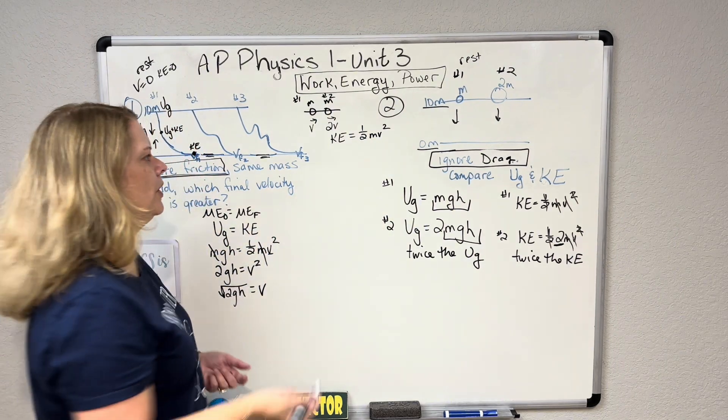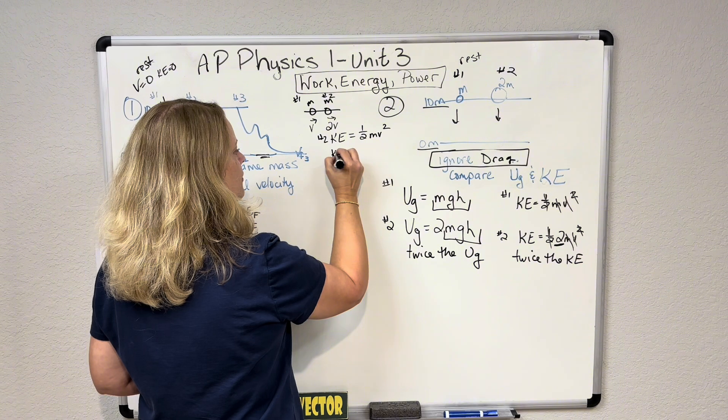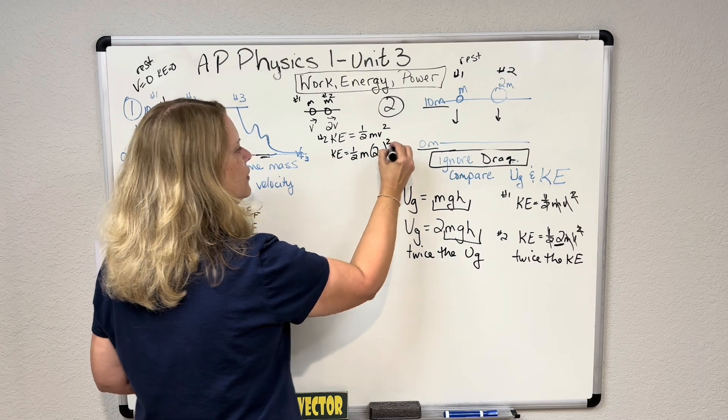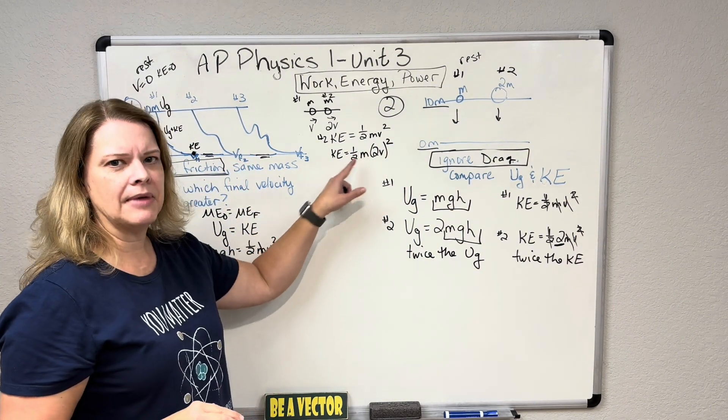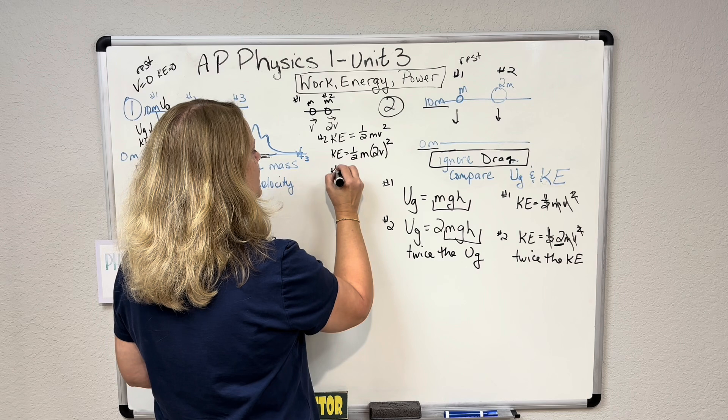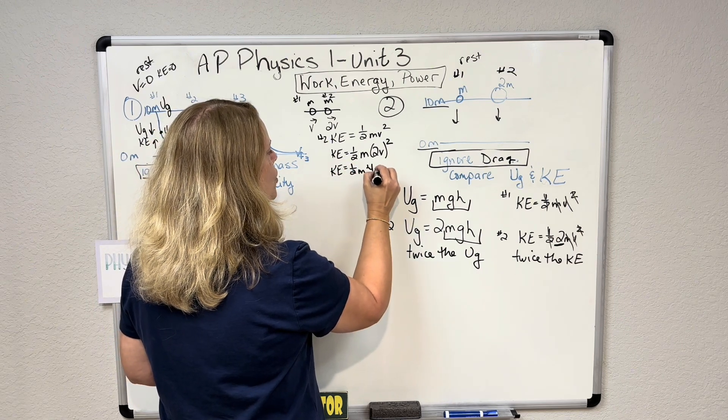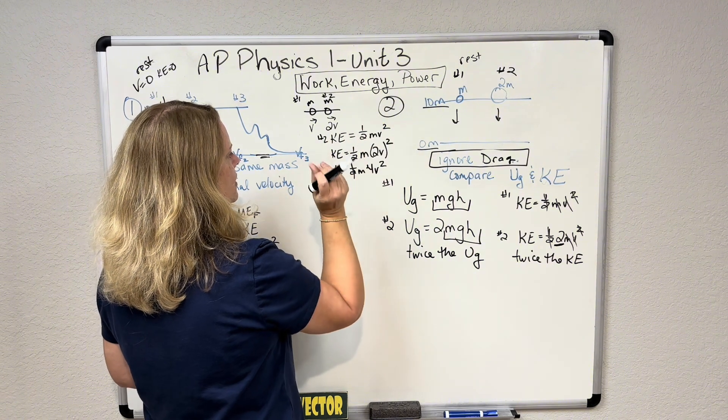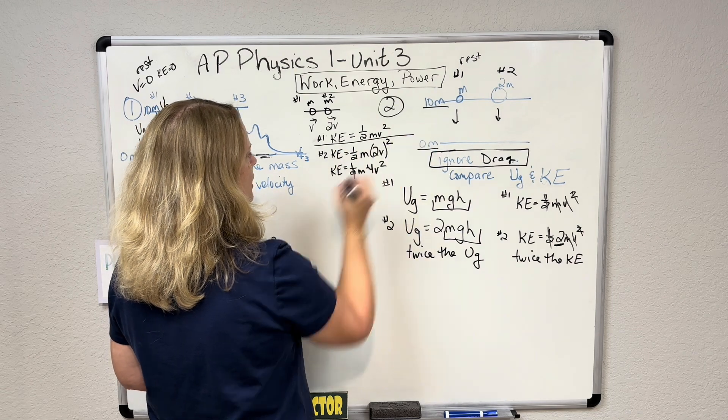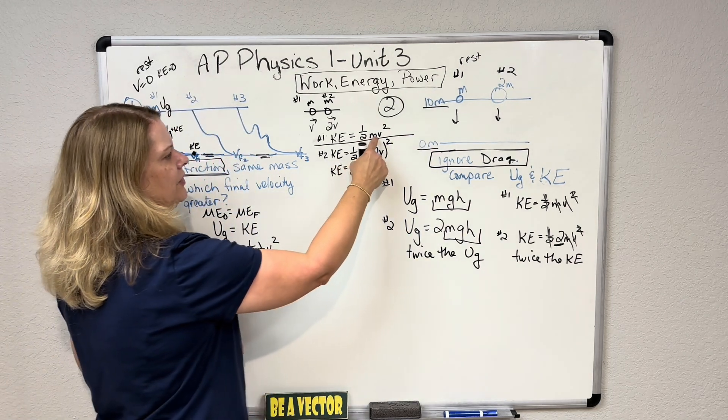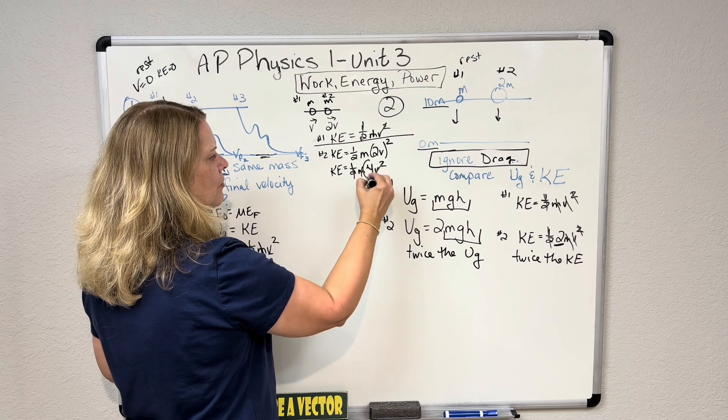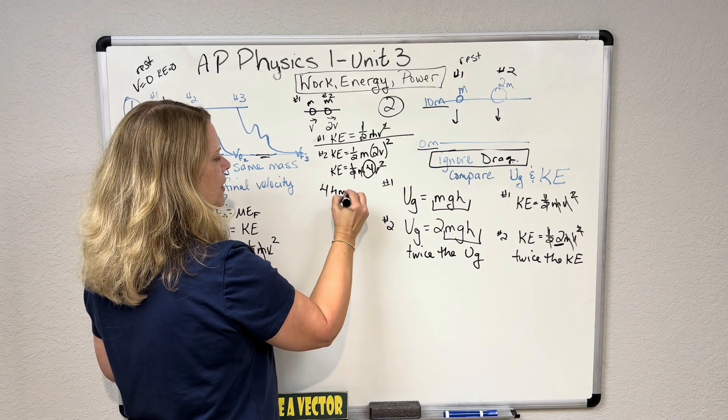Well, look at this. Kinetic energy is 1 half MV squared. That's exactly your object 1. If this is object 1 and this is object 2. So, object 1 is 1 half MV squared. Object 2, though, look at this. You have to be, this one's tricky, tricky, tricky. I have the same mass, but I have twice the velocity. That has to go in the parentheses. So, it's not going to be double the amount. It's going to be 4 times because that 2 is squared. So, for object 2, the kinetic energy is going to be 4 times as much. Because, look, they both have a half. They both have a mass. They both have V squared. The only difference is 4. This one has 4 times the kinetic energy.